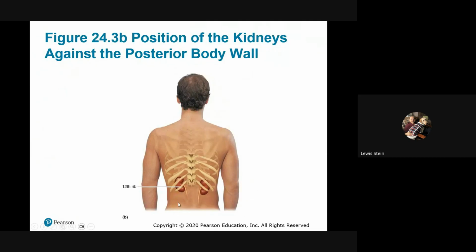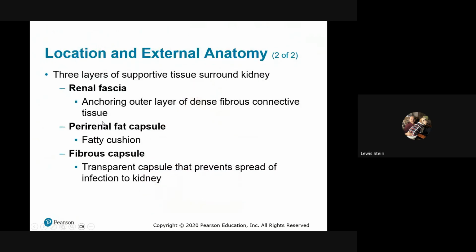So here you can see they're below the 12th rib, and you can see them protruding there. So it's not entirely protective, but somewhat. Yes, there's fascia, connective tissue that's relatively dense, anchoring it. There's fat that surrounds it. Again, a modest amount, just like the heart. Modest amount that just protects it. It's there a little bit.